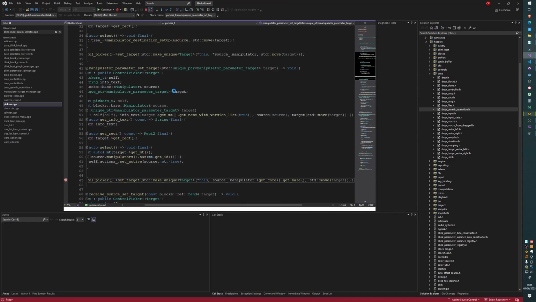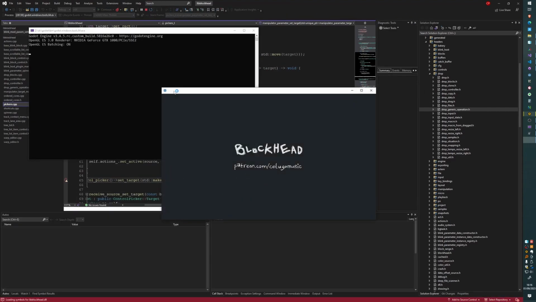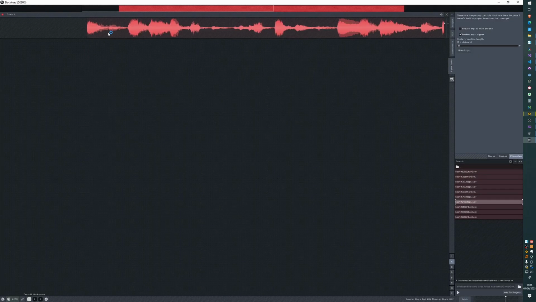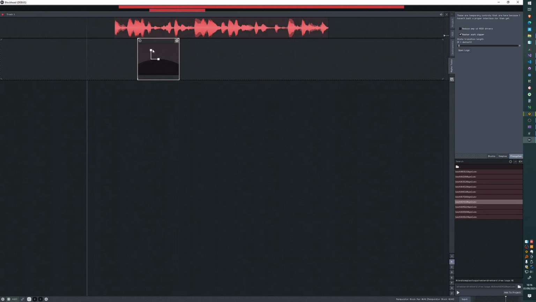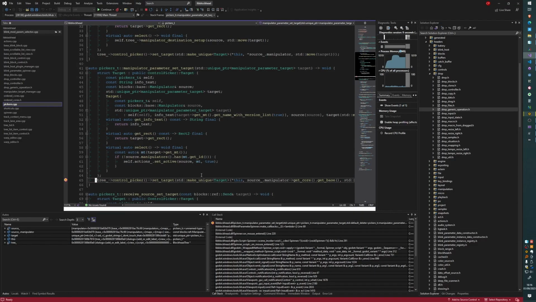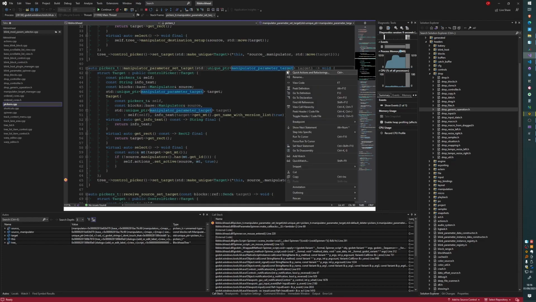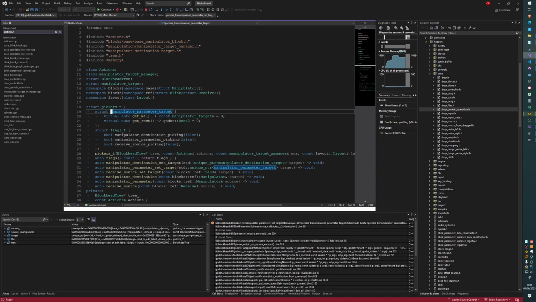Alright, whatever. Let's go again. Manipulate parameter target. Yeah.